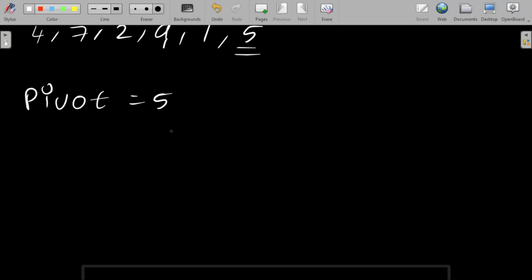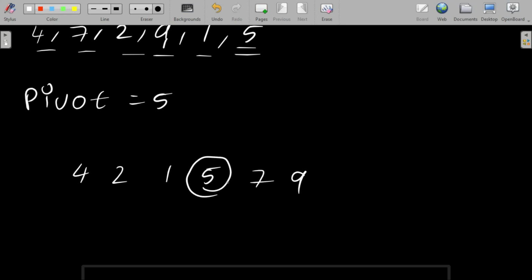The numbers smaller than 5 are 4, 2 and 1, so they go to the left side of 5, and 5 sits right in the middle. The numbers greater than 5 go to the right side: 7 and 9. As you notice, something important: the 5 is in its correct position. This is the magic of quick sort.